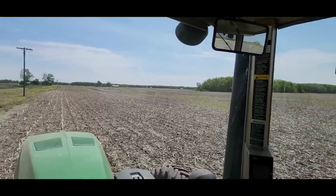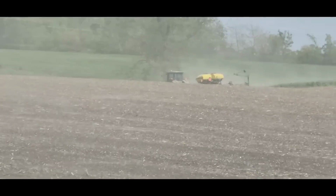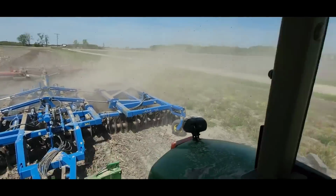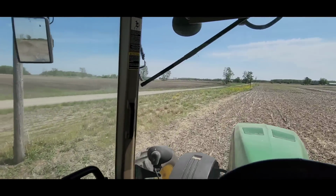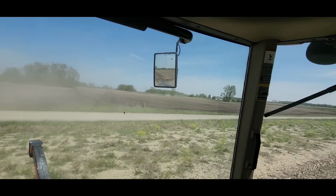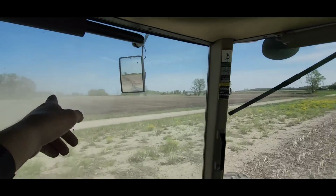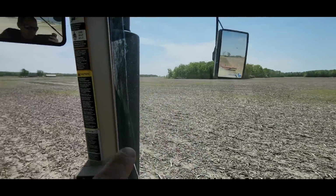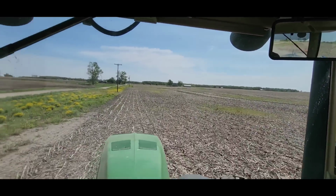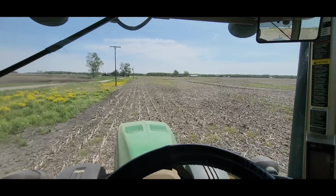Well, we're going to try this field. There's 94-ish acres here. Phil's planting right across the road, and then hopefully he can just jump over here. So this field, again, we're in that area where we've got muck pockets. The field across the road was one that I had run the disc in and we had to deal with it. Almost got stuck back there, remember that? And then we've got that low spot over there that's sort of turning green. That's all muck pocket. There's a bunch more along the ditch over there. So, yeah, we'll see how this goes. But I think it's dry enough. We'll be fine.